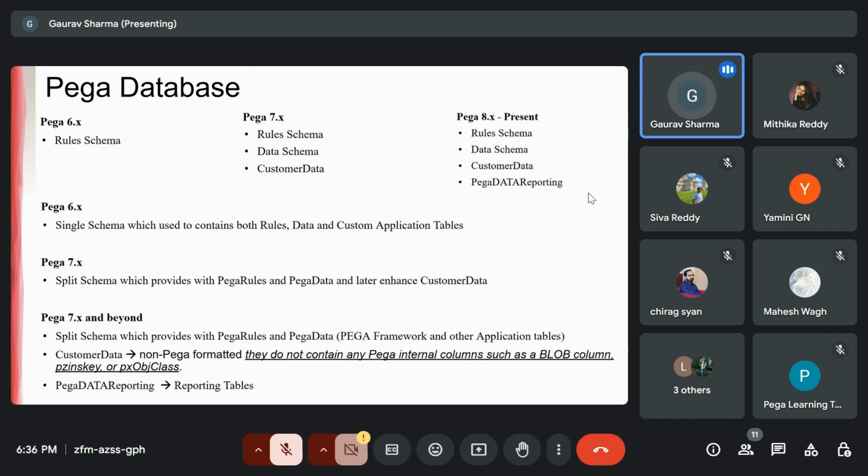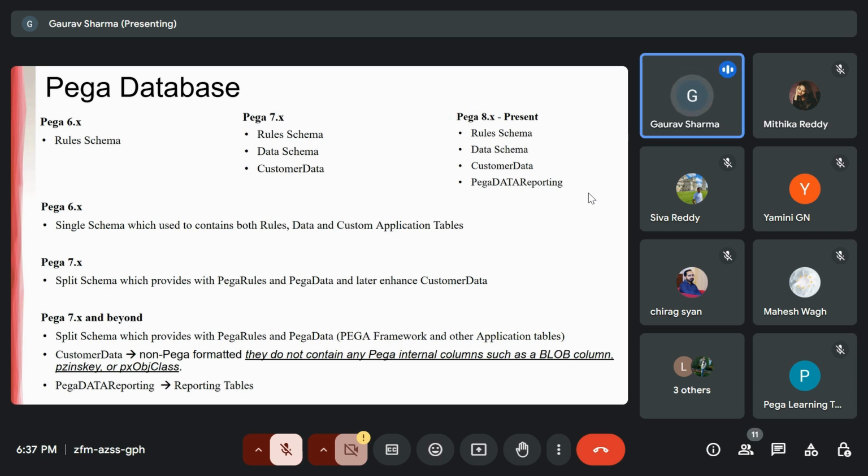The benefit of the reporting data schema is you can now bring data from external systems, dump it into Pega, and then build the dashboards, charts, everything in Pega, and just show your end users all these reporting UI within Pega.